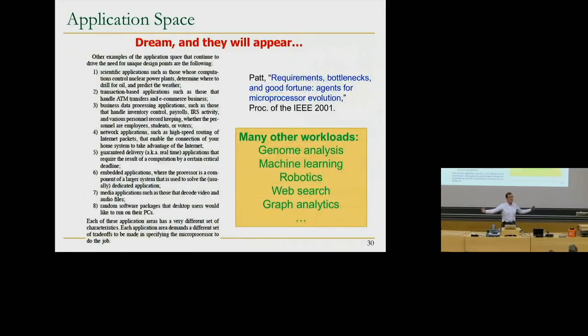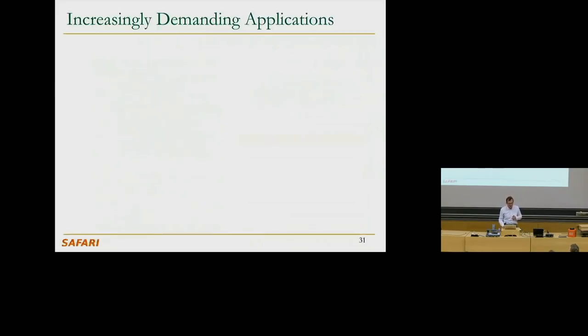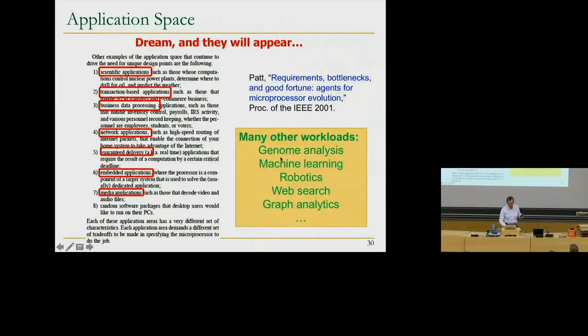And that's actually very, very useful also. For example, you may be designing processors for scientific applications, transaction-based applications, databases, data processing, networks, basically very, very different types of applications, and they may dictate your design point. And these don't end, as you can see, right? Genome analysis. Or you may be designing a processor that can execute all of them, right? Which is essentially what these are today. These are very general purpose processors. They can execute all these applications. That's why you have these different choices in microarchitecture.